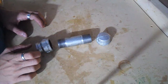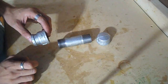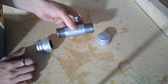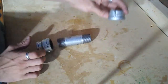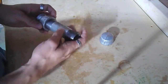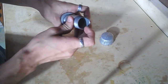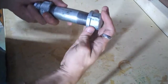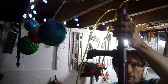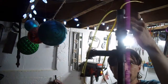This piece will be placed at the very top of the lamp. It consists of a 1-inch to 3/4 inch reducer, a 1-inch diameter, 4-inch long pipe nipple, and a 1-inch cap. Not only will this piece serve as a finial on top of the lamp, it will also provide a chamber to house the electrical connections. The finial piece is mounted to the top of the lamp.